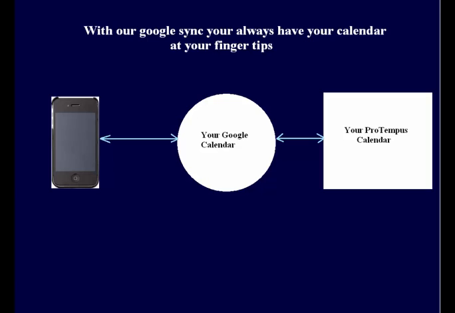ProTempus also supports scheduling by dictating to your smartphone. Select the date of the meeting on your smartphone's calendar. Select the time and create a new event. Dictate or type, "Schedule meeting with Sally Decker for 1 hour to discuss custody of children." When this event is synchronized into the ProTempus calendar, ProTempus will recognize the command schedule and process the command, linking the event to Sally Decker. You can also dictate billable time to your phone when you are out of the office.